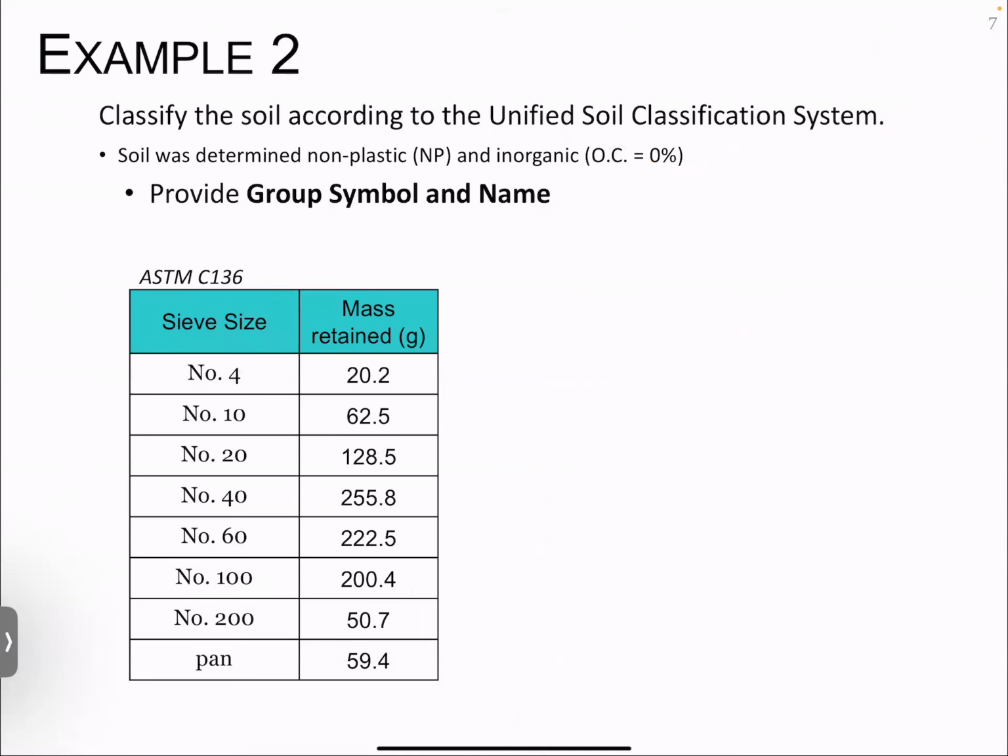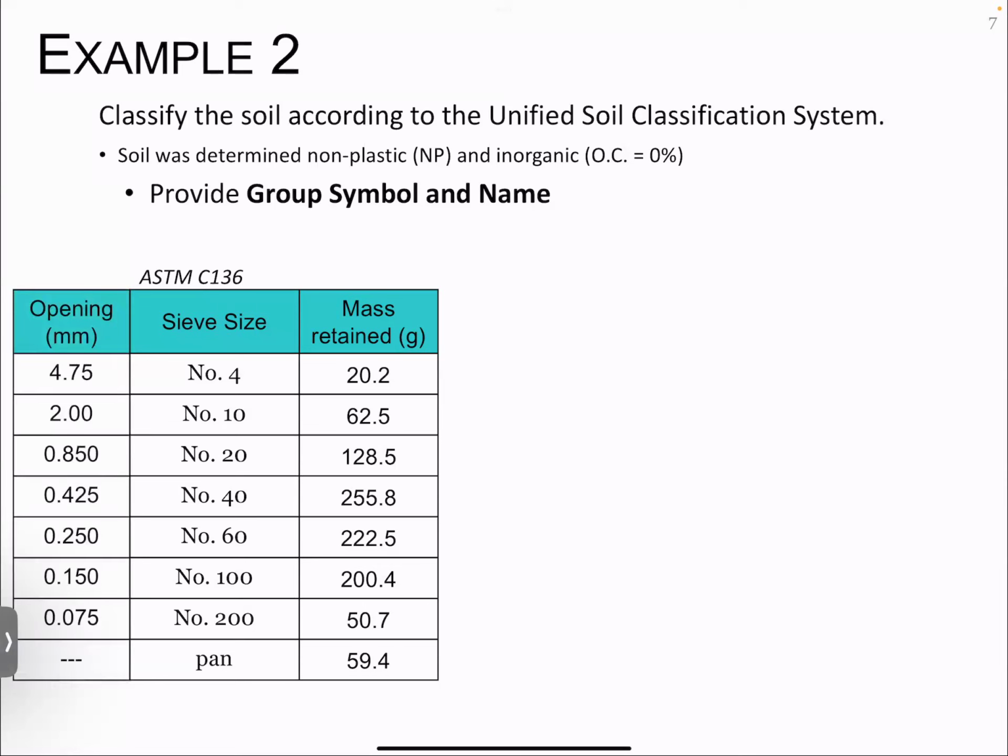So thinking of that, let's stick around with the USCS and finish this example too. So we have the grain size distribution, which now everyone should be familiar with. We have our sieve analysis here with our mass retained on each sieve, and then we are asked to provide the group symbol and the name associated with this. So this is just the raw data. What we're first going to need to do is interpret this data so we can create a grain size distribution curve.